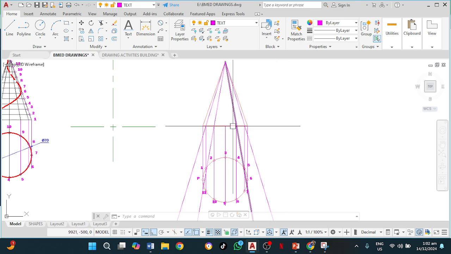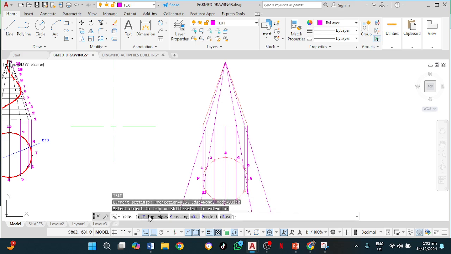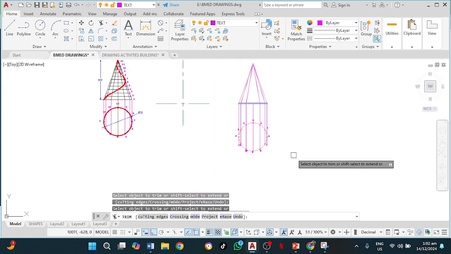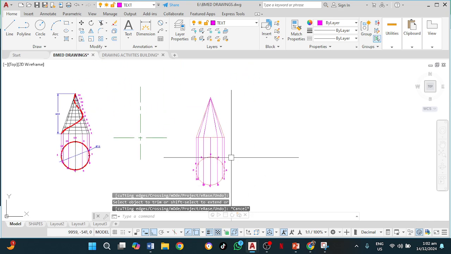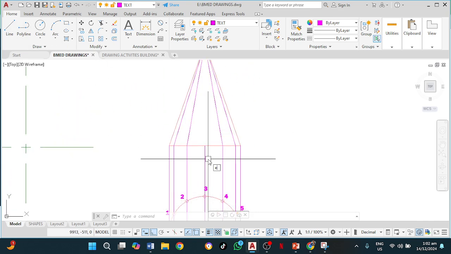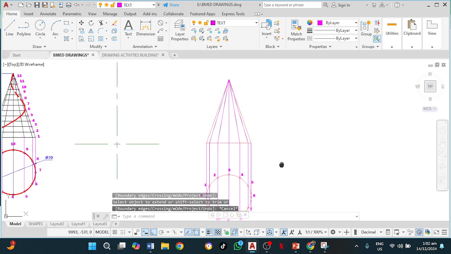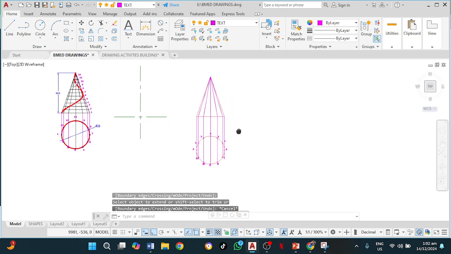Again, I need to trim the excess, and for that, I'm using cutting edge. I type TR, then select my cutting edge, then press enter. I then touch these, touch that, touch this, and touch that, and all of those are gone. I need to extend this up, EX, enter, enter, touch that. So now that is done.